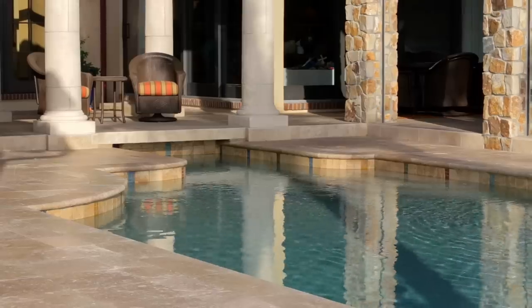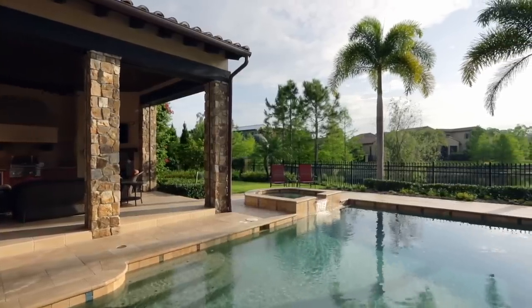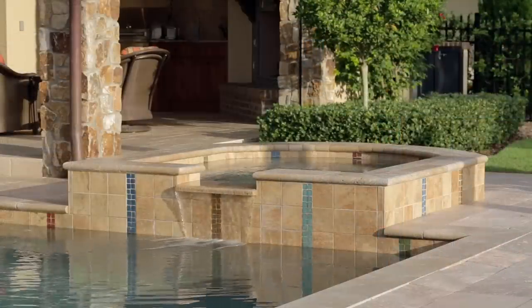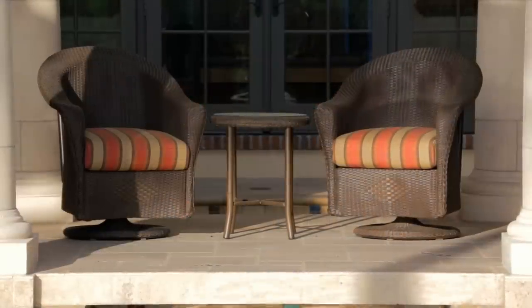We love our view from the backyard. It's gorgeous. It bumps up to the lake. We use the backside for swimming. We use the pool a lot. We have a heated pool and we can jump in during the winter and the summer. It's perfect. But we do have one big frog that sometimes swims with us, and he hops in and out. He's not afraid of us. It's never dull here.